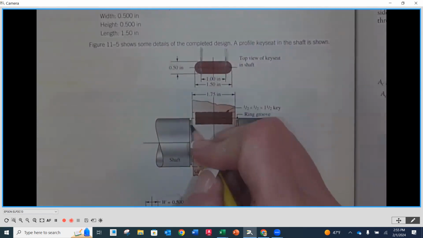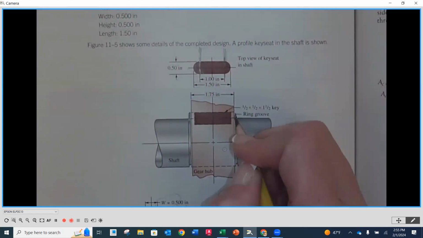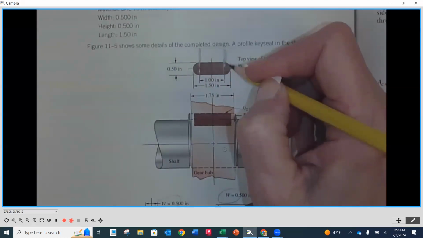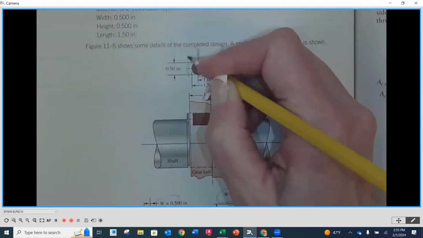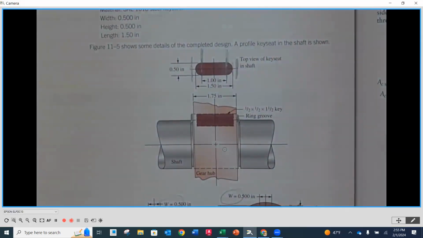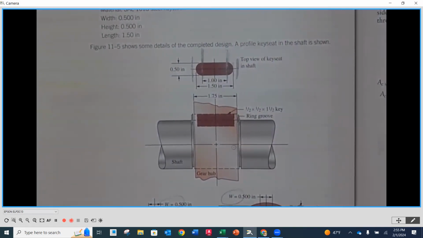Because remember, you're going to have a key that's going to be sitting up here, right on either side. So you can't mill into that, because your retaining ring groove is here and it's here. So my point is your key won't be as wide as the hub. It has to be within the confines, including the manufacturing process, less than the hub, right? So you as the designer get to decide that and ensure that.